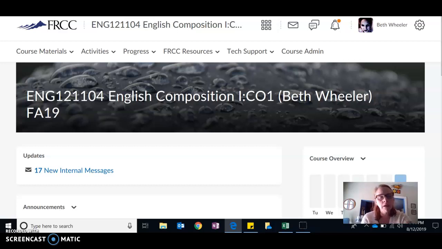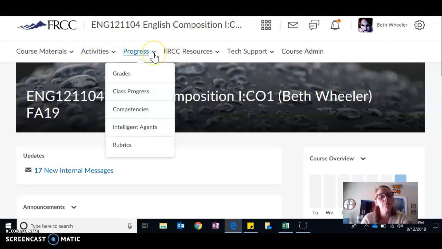Before I proceed, I want to remind you that you are not required to keep attendance in D2L. There are two aspects of D2L that you must use if you are a concurrent enrollment instructor or a P-TECH instructor: uploading a syllabus onto Content or overview, which is the overview part of course materials, and also the grade book, which you'll find under progress.